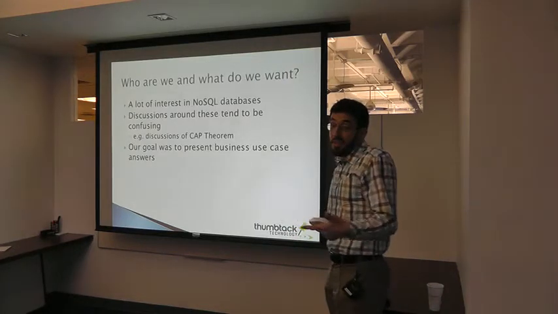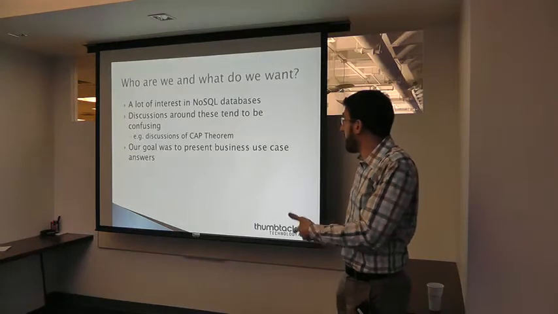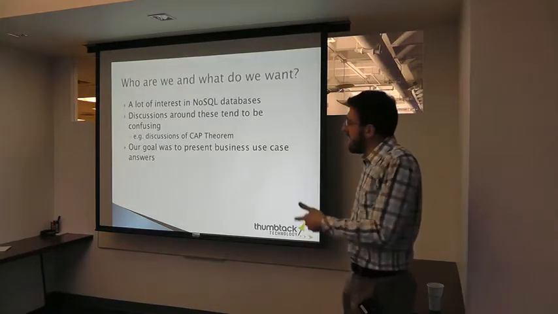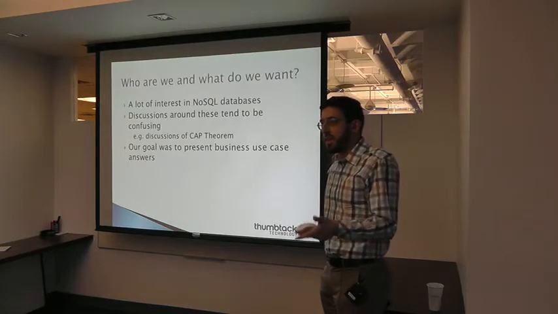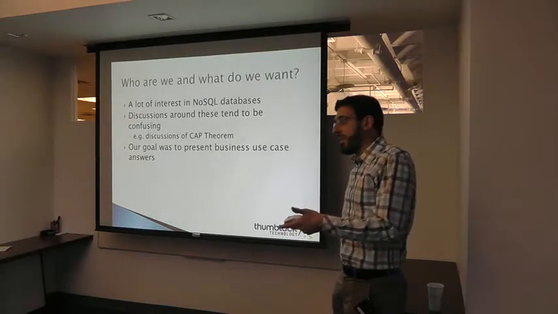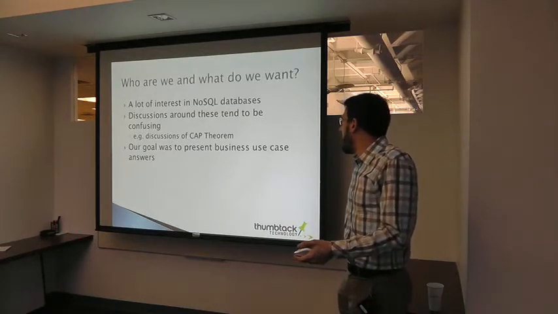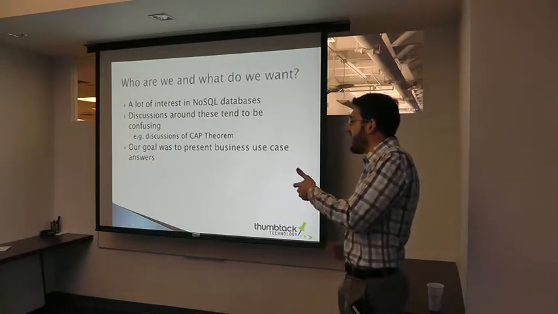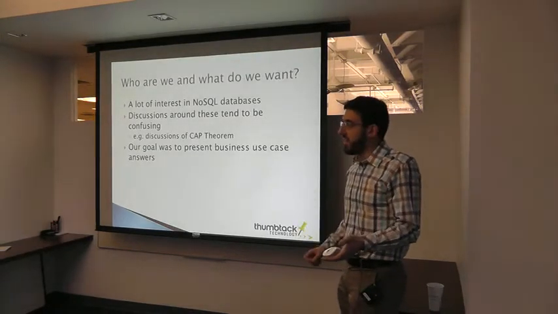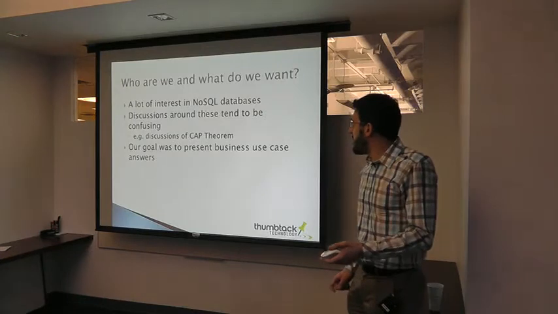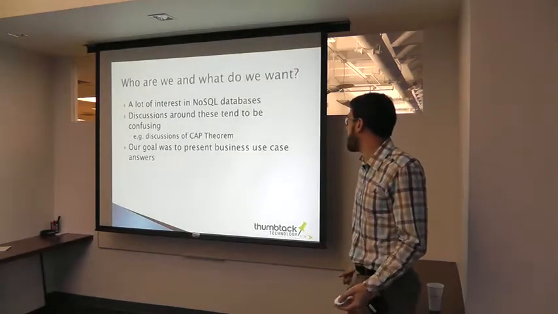So it's easy to describe, and also, I would argue, mostly misses the point when people talk about this. It misses the point because if you're implementing one of these systems, you have a network, and your network will fail, so you gotta be partition tolerant. And consistency and availability probably doesn't mean exactly what you think it means. And trying to compare things on these dimensions just leads to more confusion. So what we wanted to do is take some of these theoretical discussions and turn it into business cases and try and answer some use cases and some business use cases in technical terms for people.